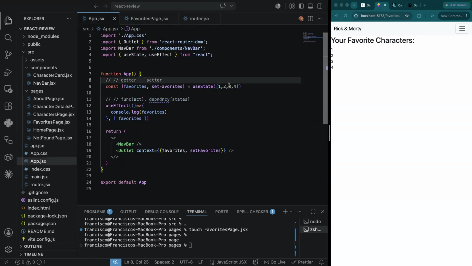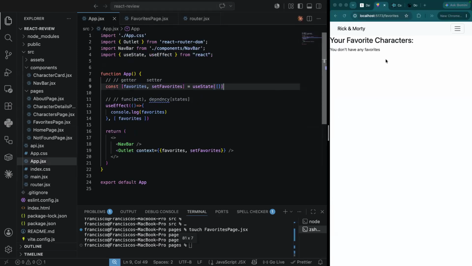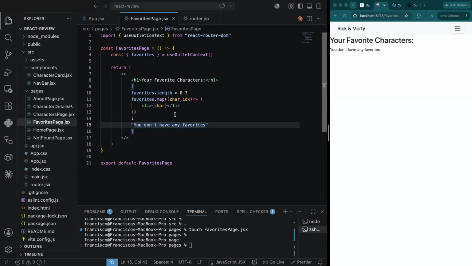If I come over to app.jsx and I remove this 1, 2, 3, 4, I should see you don't have any favorites. Nice. There you go. So my functionality is there. I could have some, and I could actually render that 1, 2, 3, 4.